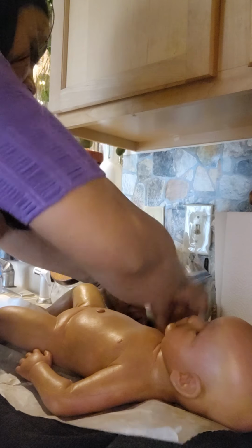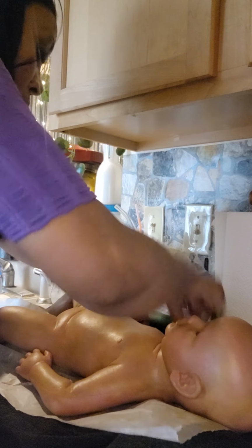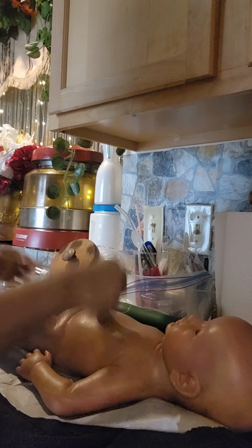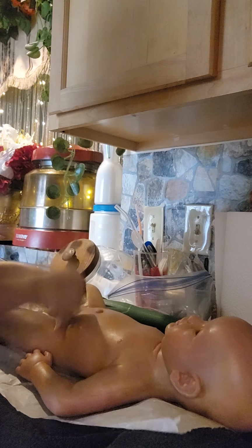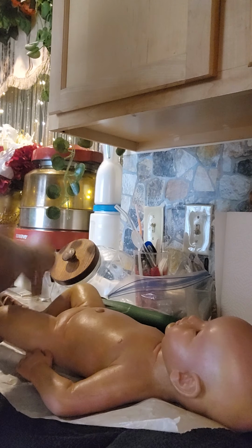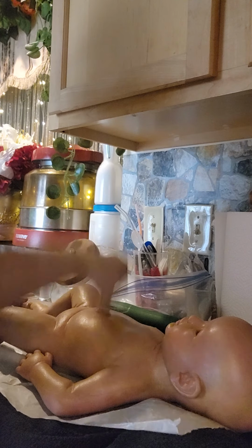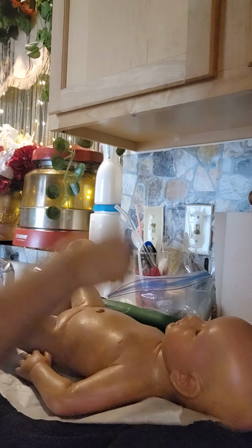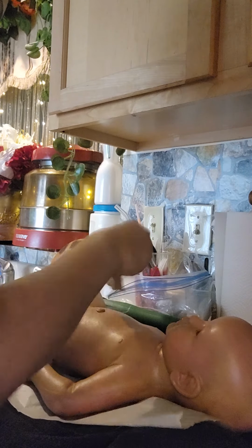So that's what I'm doing. And this right here is a baker sheet so that she don't stick to the towel. And I learned with that setting powder, you can't put that on till the doll is fully cured. That's why I got all them lumps and bumps. She got to be fully cured where she's not sticky at all. Then you could put the setting powder on there.